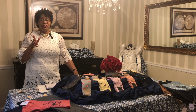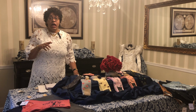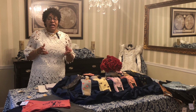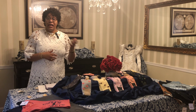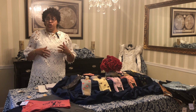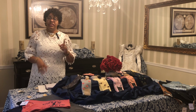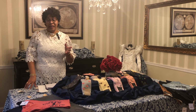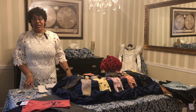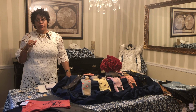Now, the funny part of all of that, of course, you know I was happy with that type of savings. But the funny part is, generally speaking, when I work a department store that way, my husband's not with me. This day, because of us being on vacation, he was with me. As we're walking out the store, my husband says to me, "You do realize you have about $500 or $600 worth of clothing here that you just paid $100 for, technically." I said, "Yeah, I realize that. And you could have bought him for a penny." But let's keep going anyway to more savings that I have to share.